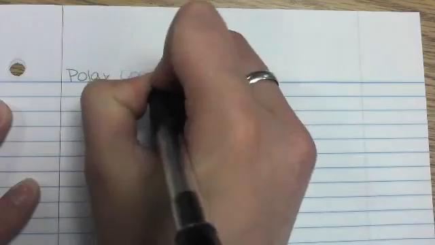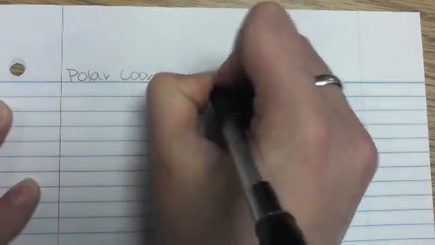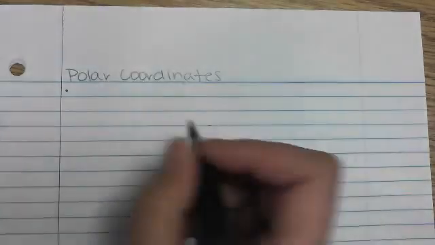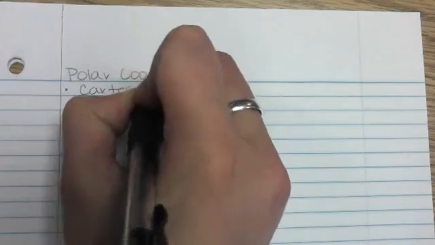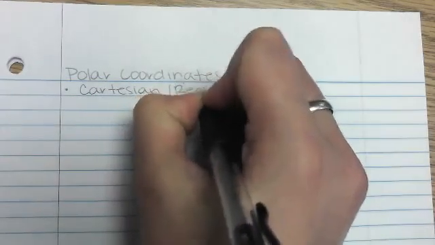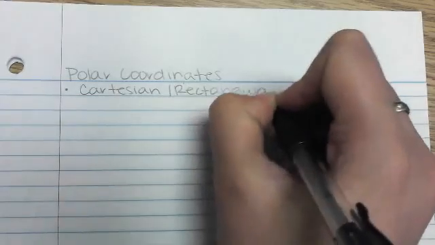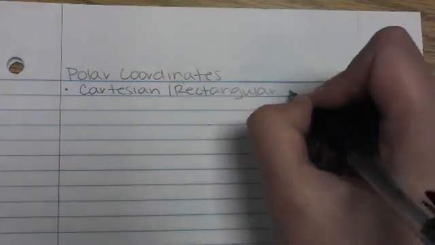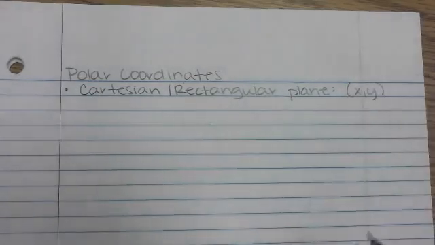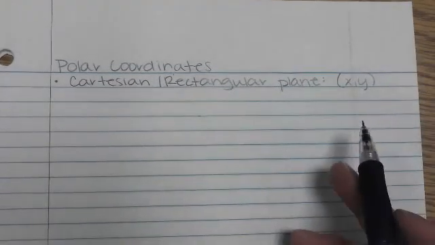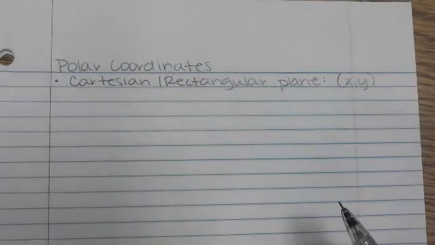This video is going to be about polar coordinates. So in the past, we've only talked about Cartesian or rectangular coordinates, or at least that's what we've really focused on. So we've worked in the Cartesian or rectangular coordinate plane, and that's x and y, so that's where we're comfortable. And x and y works in a lot of situations, but there are some situations that are better suited for a different way of recognizing the coordinates.